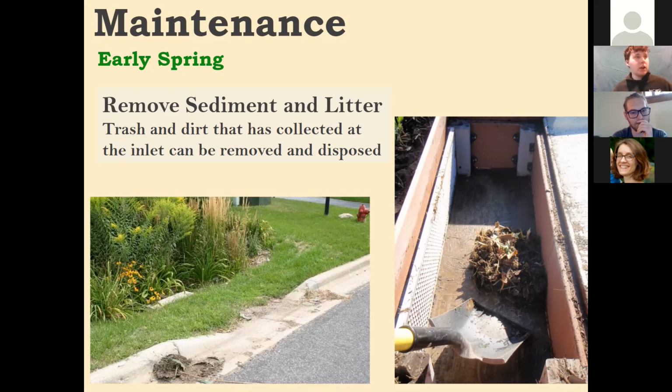Rock inlets are another option that Brett was showing a few pictures of. They definitely function very well as inlets. They collect that sediment as well and prevent scour, or sediment plumes pushing into your garden and harming your plants at the base. They're just quite a bit trickier to clean out. So it's okay if you have one. It's still possible to do. It just takes a little bit more time.